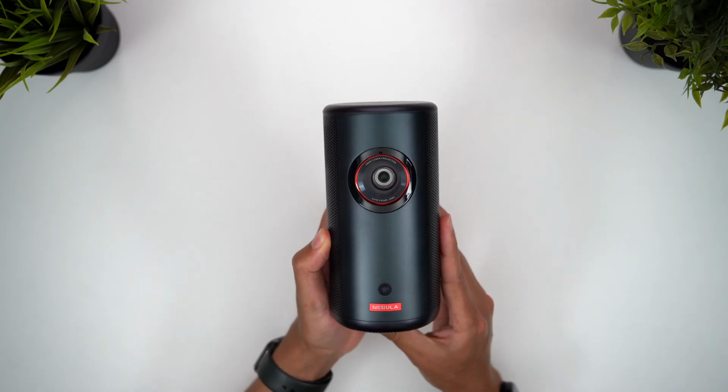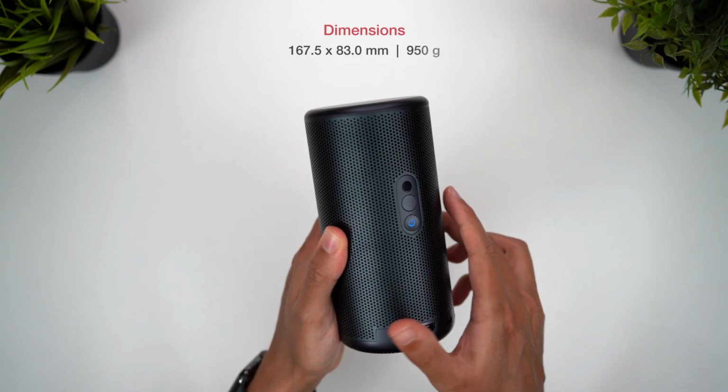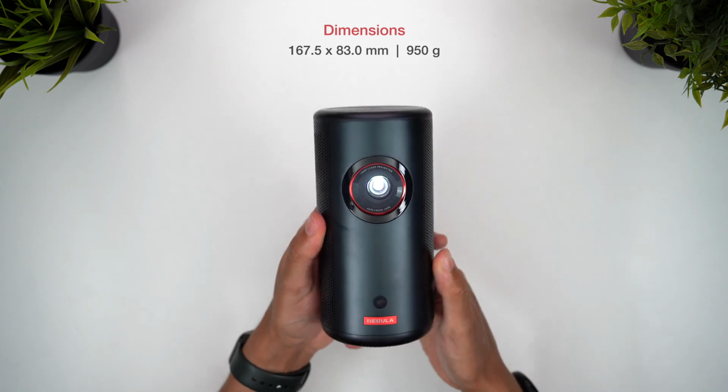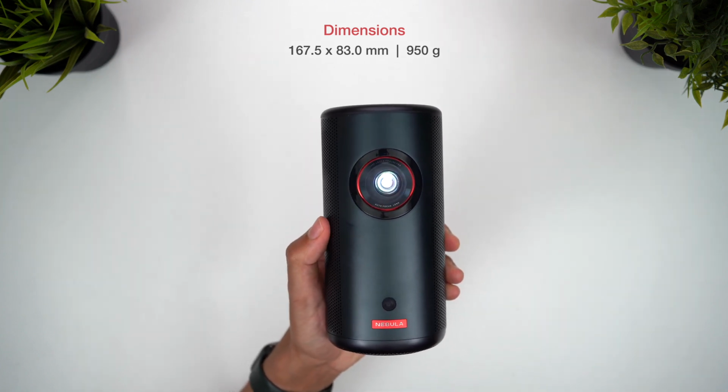Design-wise, this is a sleek and modern looking device with an excellent build quality. But what stands out is how surprisingly small and lightweight this is. At just under a kilogram, this would be easy to carry around with you and immediately opens up possibilities for travel that lots of projectors simply aren't suitable for.